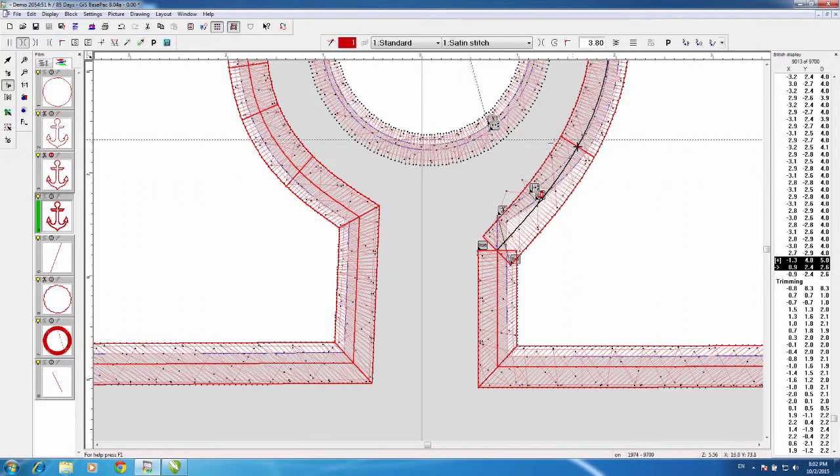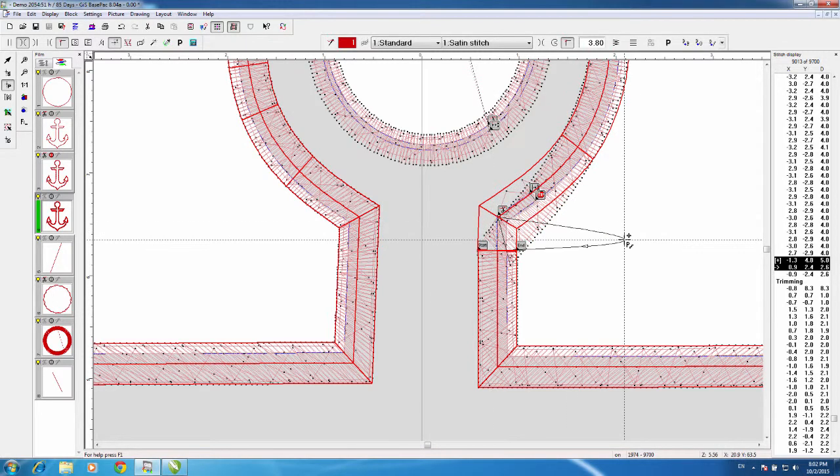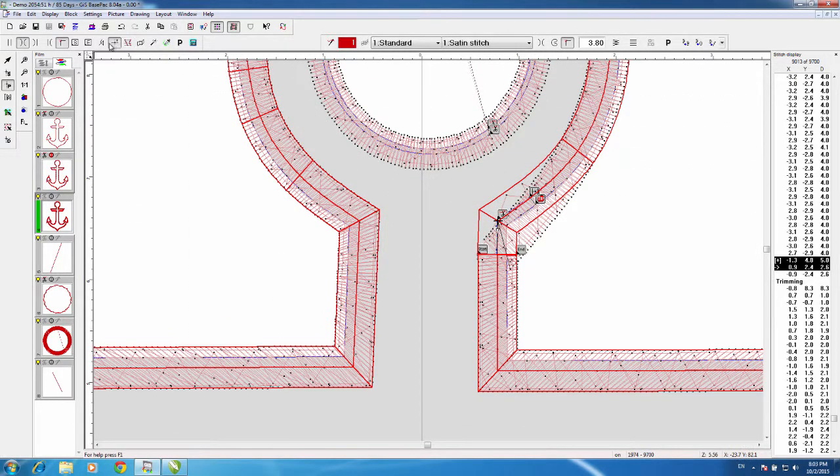I'm going to click on this button here. When I hit my scroll wheel, it activated my stitches. So what I wanted to do is go to this point here, and add a point in between this one and this one. You can see there's my little arrow right there. I want to click on Insert Overwrite, then come to this point right here and double click. And you can see what I've done is that I've made that corner point. I'm just going to get out of the Insert Overwrite.